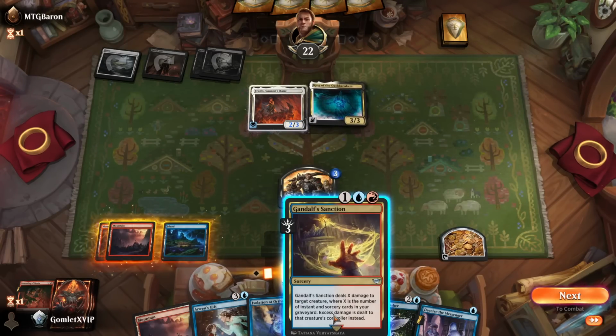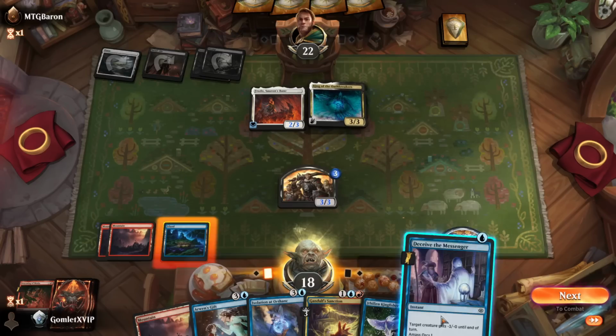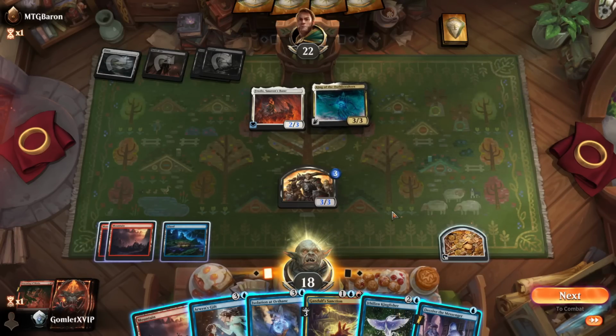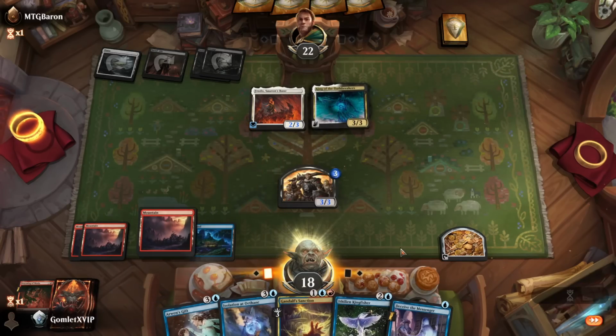So if I try to target it with Gandalf Sanction, I don't even damage my opponent. Then it phases back in and gets a 1/1. It happens if I Deceive the Messenger too. Good grief. Okay. I can't do anything about this thing. I think my deck's only answer to this is if I just counter it when they play it, so I need to outrace it, which will be hard to do.